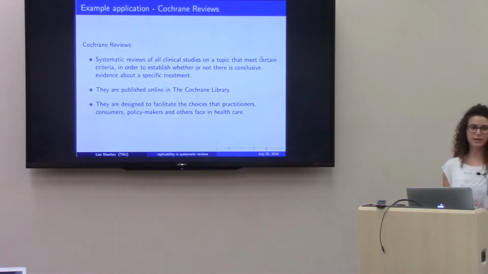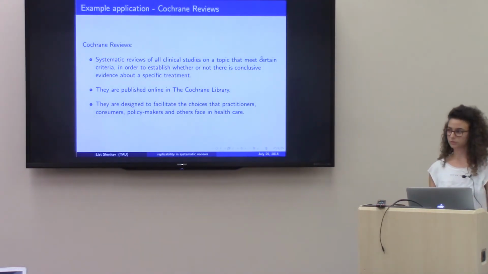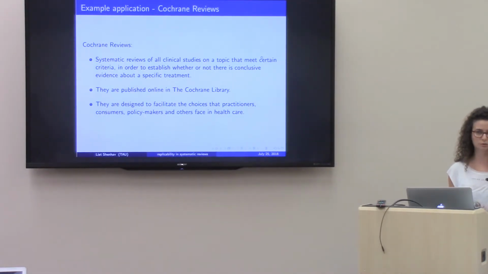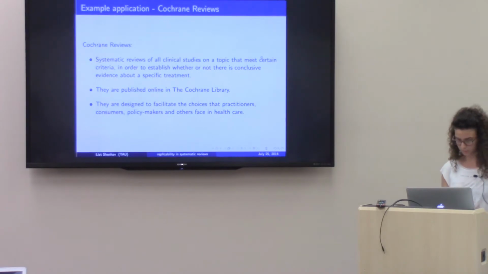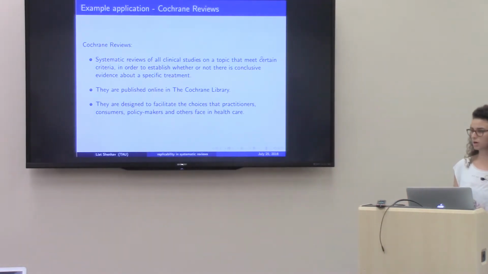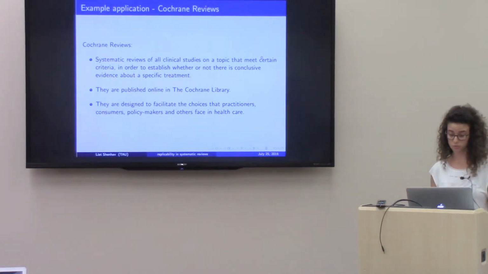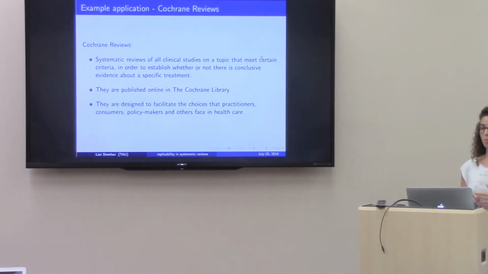So what is the application? We actually got to this by looking at the application first. Are you familiar with Cochrane reviews, the Cochrane Collaboration? It's an admirable organization that aims to make medicine better. It's a nonprofit organization, and I think 130 countries are involved. They publish systematic reviews, which are a synthesis of a lot of studies. The systematic reviews are composed of a lot of meta-analyses, and they aim to make medicine less biased, with less conflict of interest, and more evidence-based and evidence-driven.